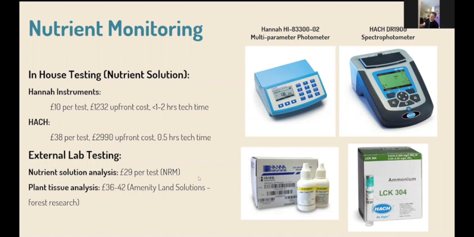And then you can also do plant tissue analysis. Once you have your nutrient solutions and you know what's going on, you can infer what's been taken up by your plants. It's always good to get confirmation, and that allows you to identify your nutrient use efficiency completely. That can range from about £30 to £40, depending on how much material you want to test. The less material you want to test, the more expensive it's going to be. You can just use offcuts or wasted parts of plants if you want to send them off for nutrient analysis. Once you have all this information, you can look at what your usage efficiency would be, and you can really understand what's happening when you put nutrients into your system, how they react in the water, and how they go into the plants.